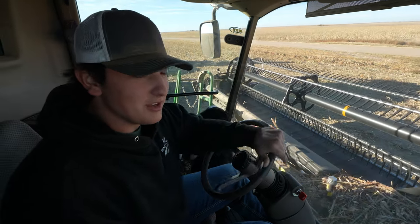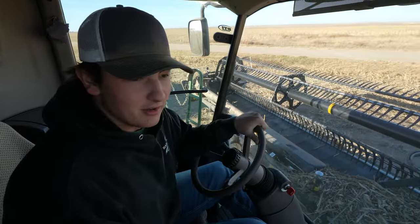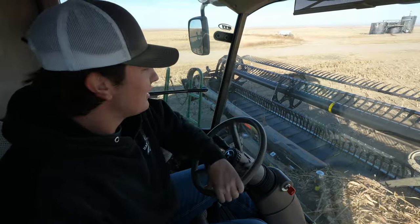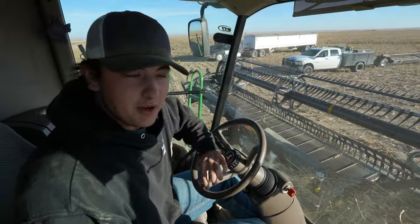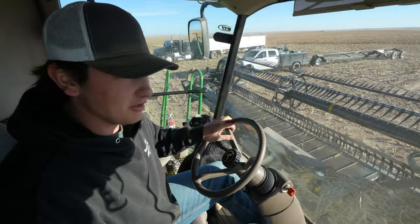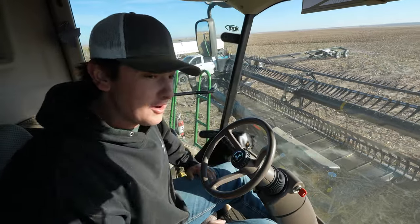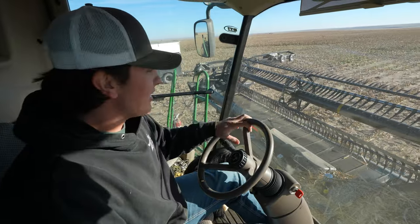First thing to do this morning is to pull the headers off, or well, my header. Mom's header's already off because it broke down yesterday. But we're gonna be moving fields today and start cutting immediately. I can easily do 200 acres a day with the yield of the Milo here. 230 is a stretch though. I don't know if I'll be able to finish today.